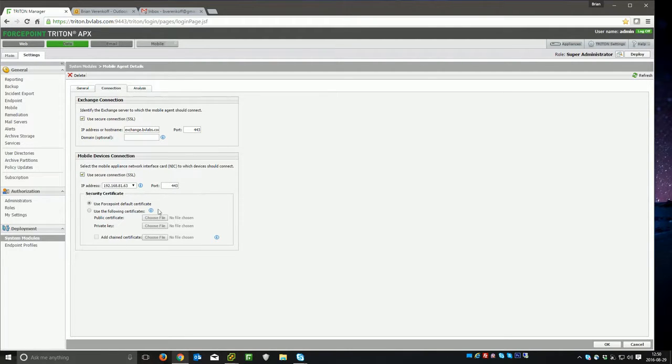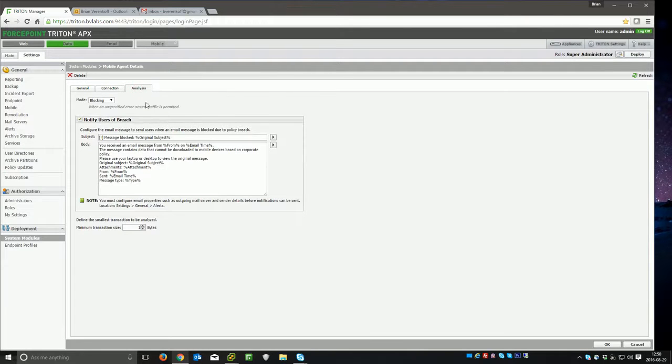We do allow you to put your own SSL certificate in here. So if you had one for mobileagent.bblabs.com, you can put that in, or you can use our self-signed, which means during the initial setup wizard for an Exchange connection or ActiveSync connection, the mobile device may get a cert error. That's a one-time thing on the iPhone. You can press OK, or you can bring in your own signed certificate. If you go to the analysis tab, this is where you can specify what that message or that custom email looks like when we replace the message. So obviously that's customizable with some variables here.